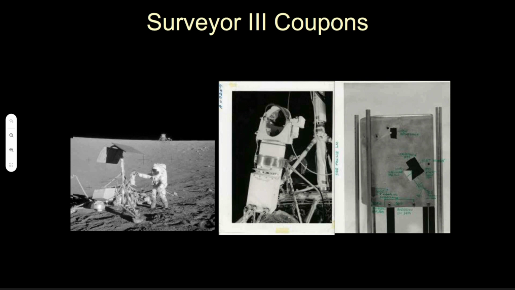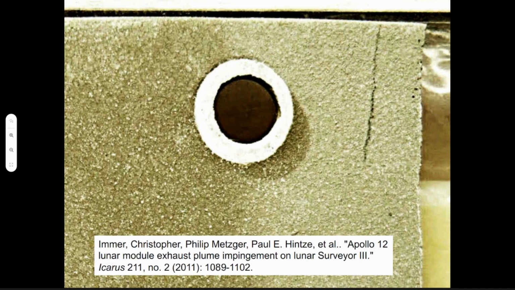Our best data comes from Surveyor. Apollo 12 landed 160 meters away. Next chart. The shadow from the bolt head that had been removed was etched by the sandblasting. There's also a shadow. You can see the left and right sides are different brightness. That was the shadow of a cable. It's not as sharp of a shadow because of the penumbra. Next chart.